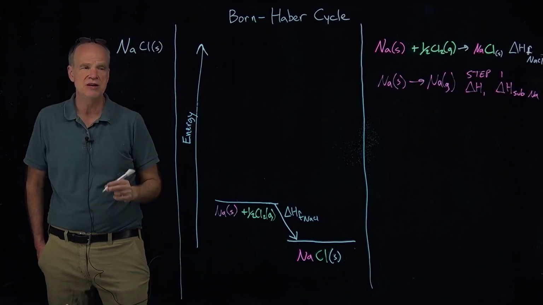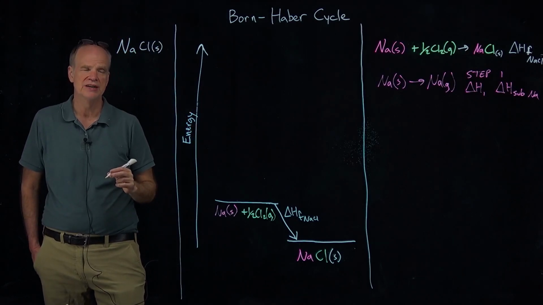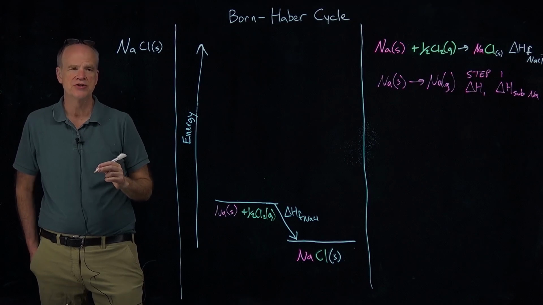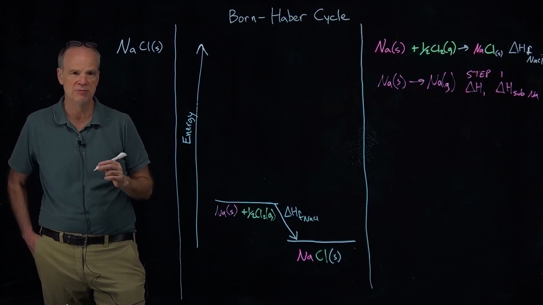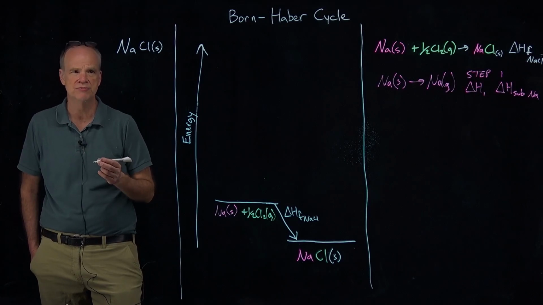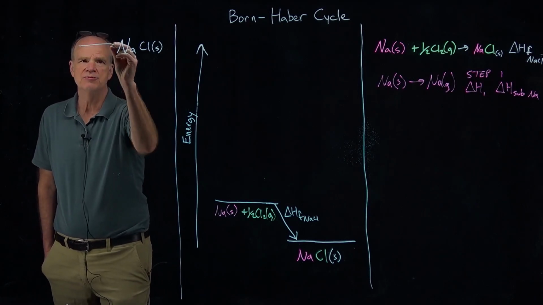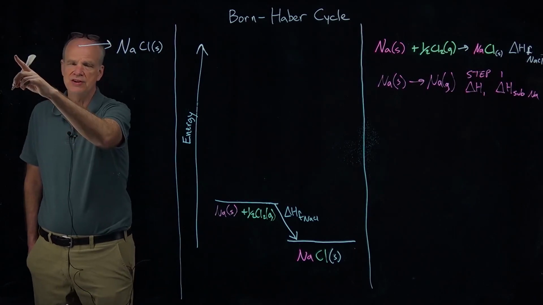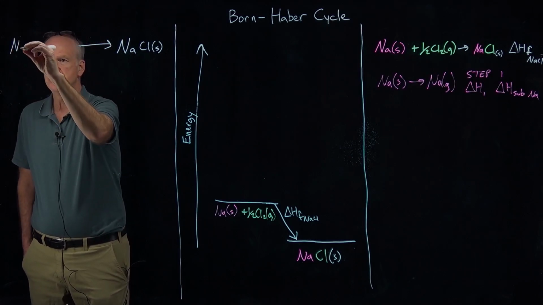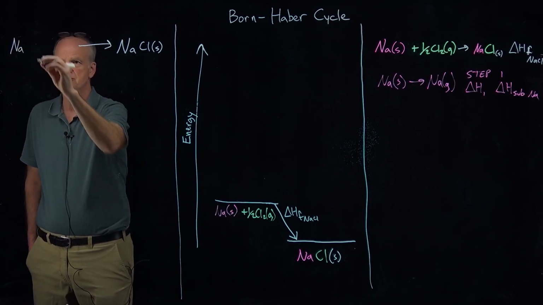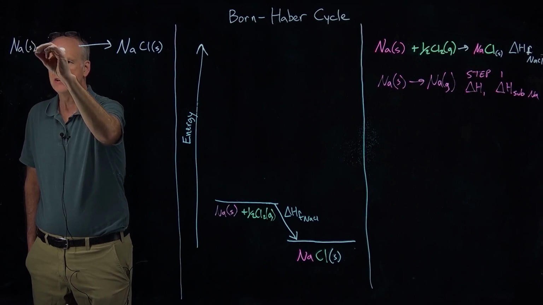And so maybe one of the things you might remember from 109 is I asked you to write an equation that describes its formation from its constituent elements when those elements are at room temperature and room pressure. And so one of the things you might remember is that one of the elements involved is sodium here. So I'm going to write sodium. And at room temperature and pressure, it's in the solid state, so I'm going to write an S there.